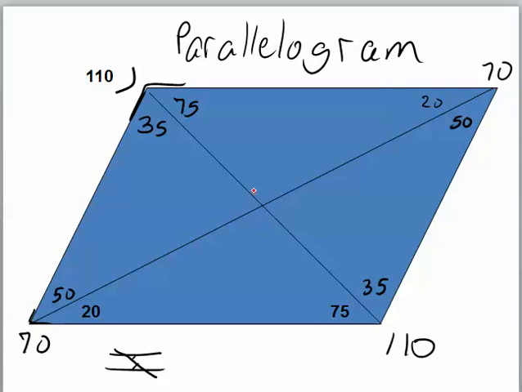To find the angle that I'm marking in red, we're going to use our 180-degree triangle. So we have 75 and 20, which is 95. 180 minus 95 gives us 85 degrees. Vertical to that is the angle that's on the bottom of those center angles, so that's also 85 degrees. To find this center angle that's on the left, we're going to add up our two angles we know. 35 and 50 is 85. 180 minus 85 is 95. Again, vertical angles, the other side is also 95. Those are the properties that we know about any parallelogram.